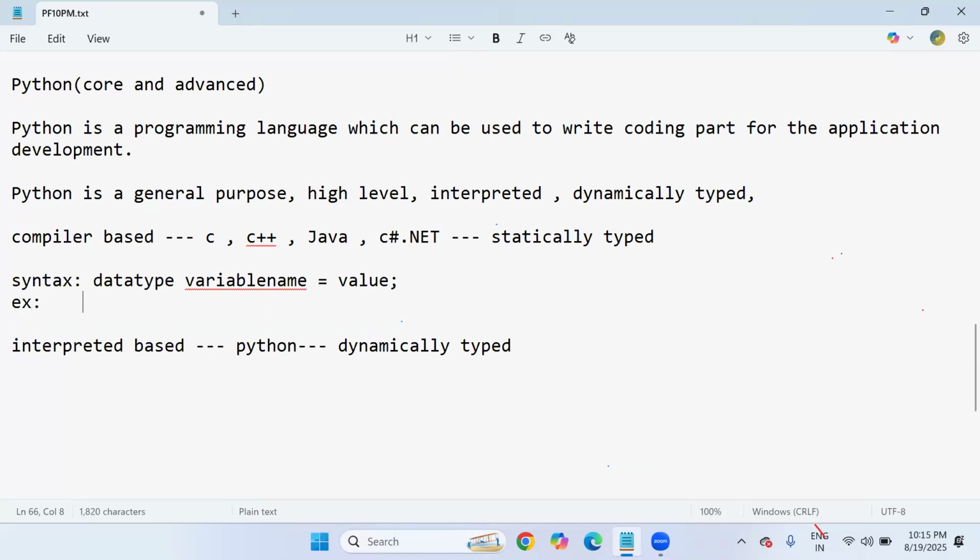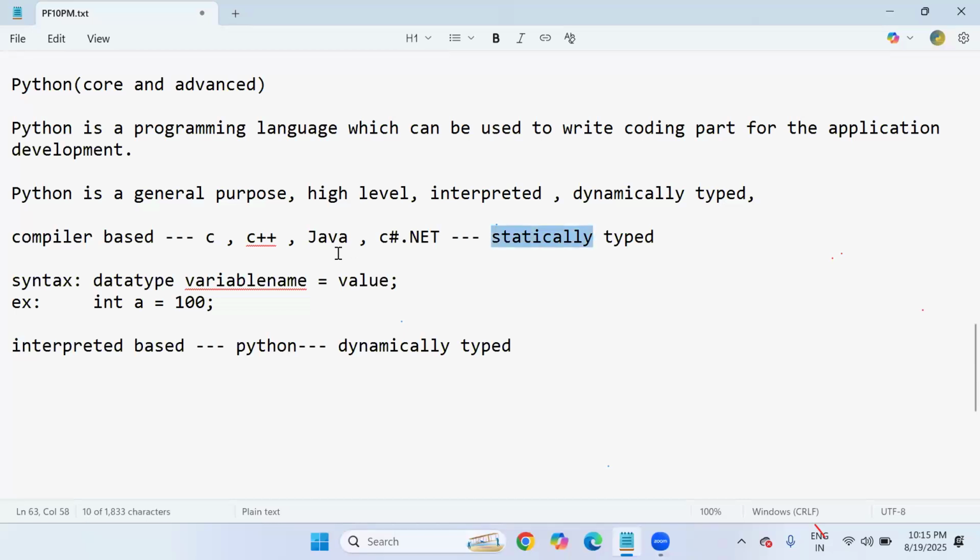An example: data type is integer, variable name is A, value is 100. So this is a very common syntax which we follow in these languages like C, C++, Java, .NET. And that means these languages are statically typed.